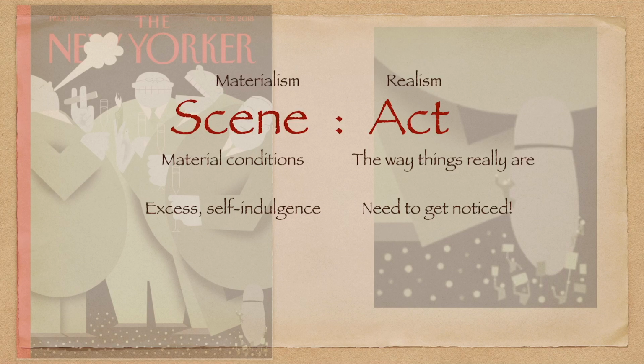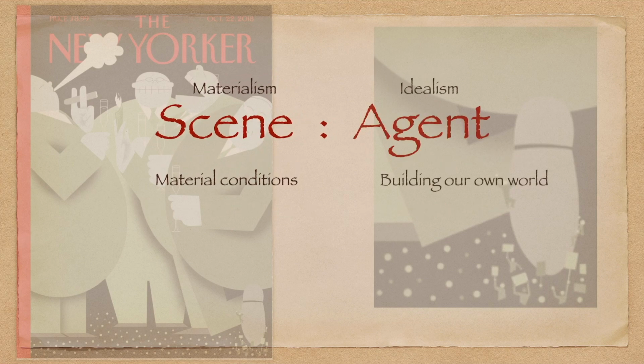Now, we said earlier that the Pentad is heuristic. It's not locked in. You can go in and shift the scene, or shift the act a little bit, and it helps you think more clearly about the message. So are the ratios locked in once you've chosen the pentadic elements? No, absolutely not. Just like the elements of the Pentad, the ratio you create, you can play with that. You can work with it a little bit and see what you get. So what if we, for example, shifted this? What if we changed this and said, it's not really the scene and the act.